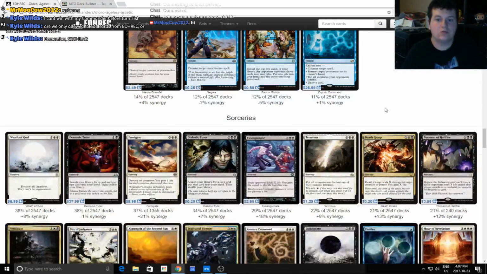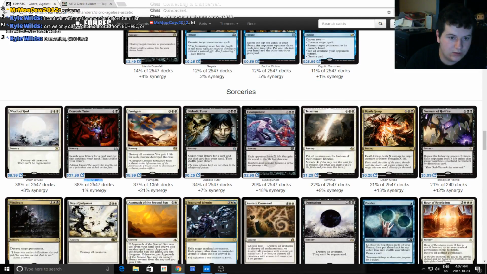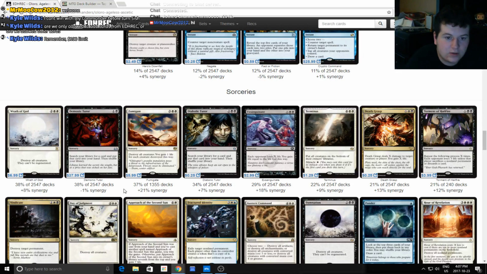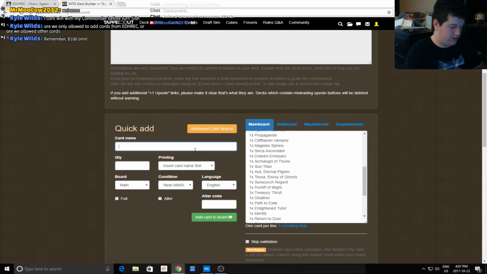Okay. Sorceries. Destroy all creatures, they can't be regenerated. That's nice, but we probably don't want to lose our creatures. Demonic Tutor. We want tutors, we want to be able to get our stuff out. Okay. Destroy all creatures, you gain 1 life for each creature destroyed this way. We will do that because we have things that deal damage for people gaining life that aren't creatures. So that card could also win us the game.